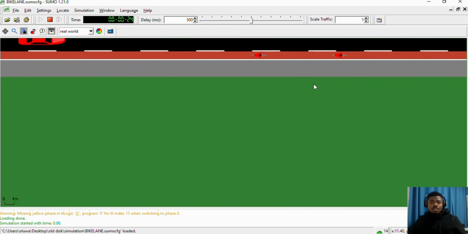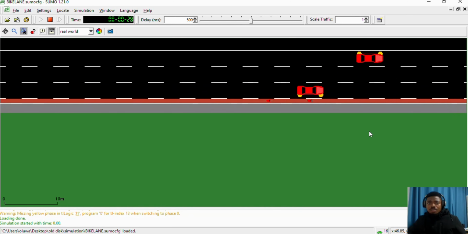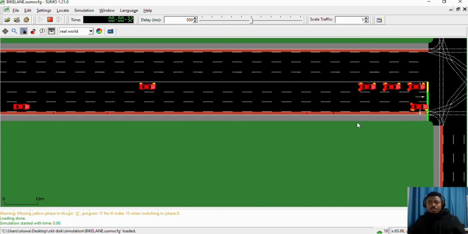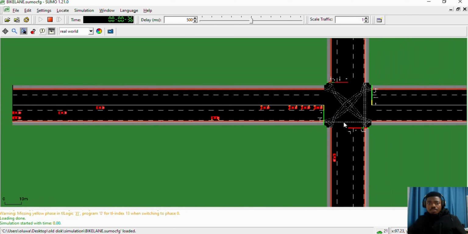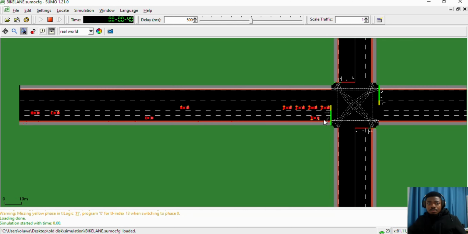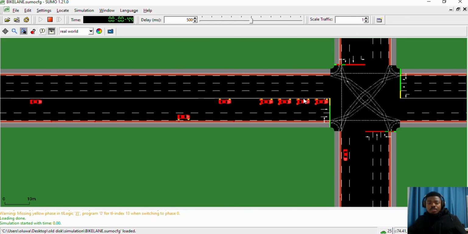So you can see the bicycles. Because we only introduced the vehicle lane into one of the eastern lanes of the road network to the point of intersection, that is the reason why we can only see the flow of traffic within this lane.